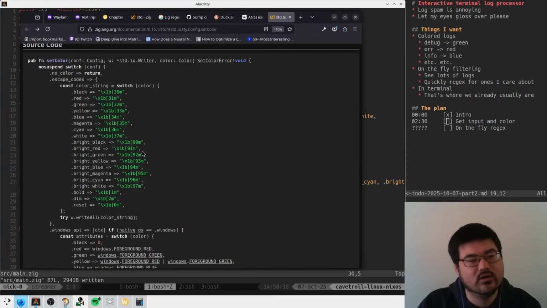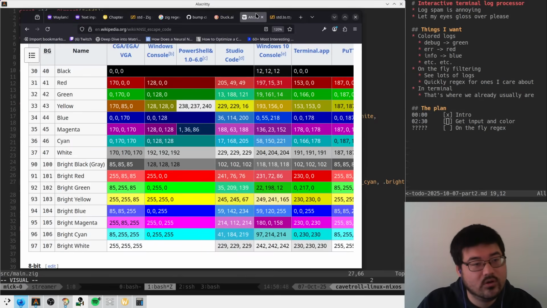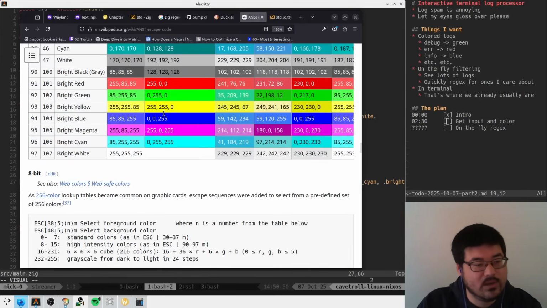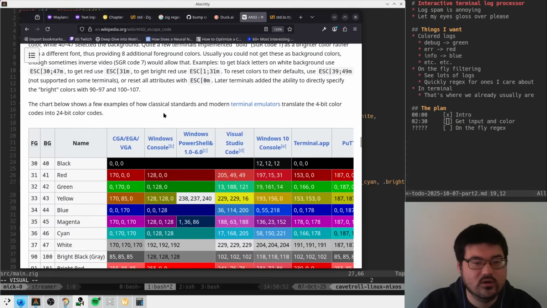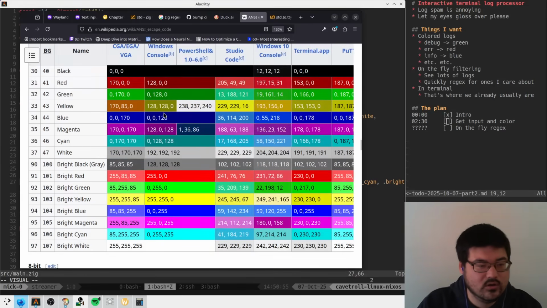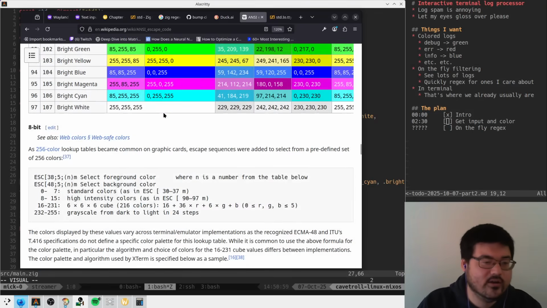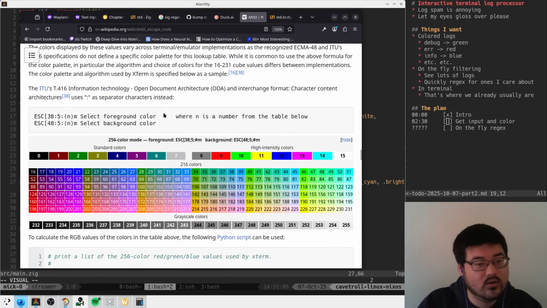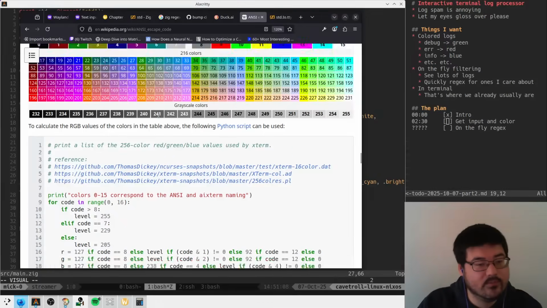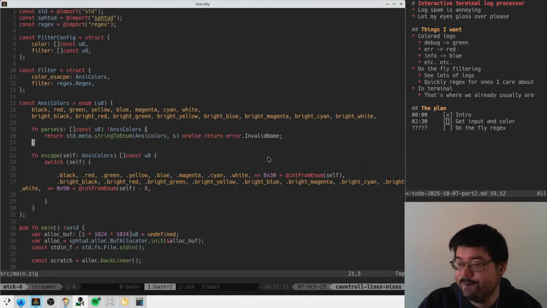Also, I guess this is actually more like... I think these might be decimal. I guess it also doesn't technically matter if we're just dumping them. But I do think that those are decimal.